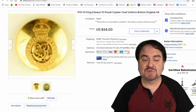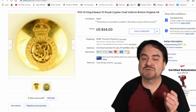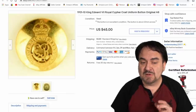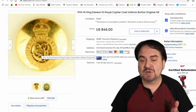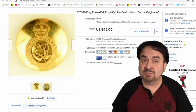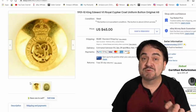With buttons, you have to know some things. The royal cipher on this one is from King Edward VII. He was king only from 1901 until his death in 1910, so he wasn't king very long — there's not as much material for him, so most of his stuff goes for more money. The minute I see the royal cipher on a button, I know I have some bucks right off the bat. This one went for $40 with shipping — a nice, original, authentic piece with an applied royal cipher on a domed button.